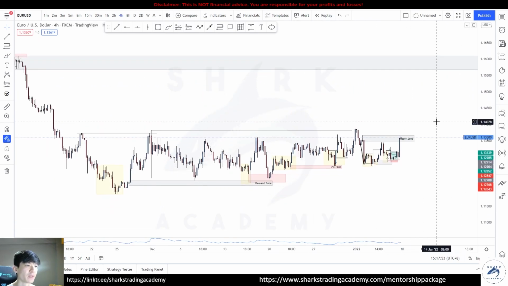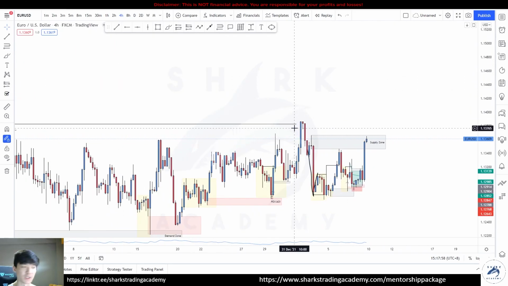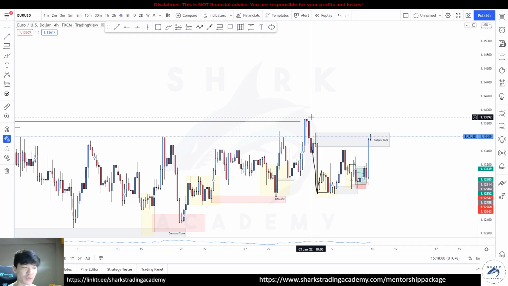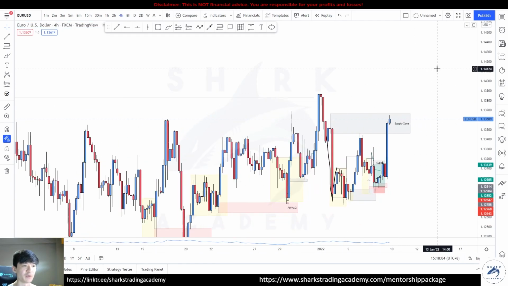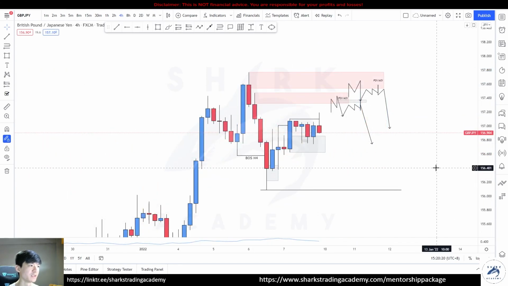Otherwise, you just look at how we are always going to do this the same way, right? We're always approaching the markets with a 3-step process. And of course, step 3 differs, right? We have a supply and demand flip, we have Wyckoff, we have just a simple break of structure and whatsoever. So over here for pound yen, our analysis stays the same.